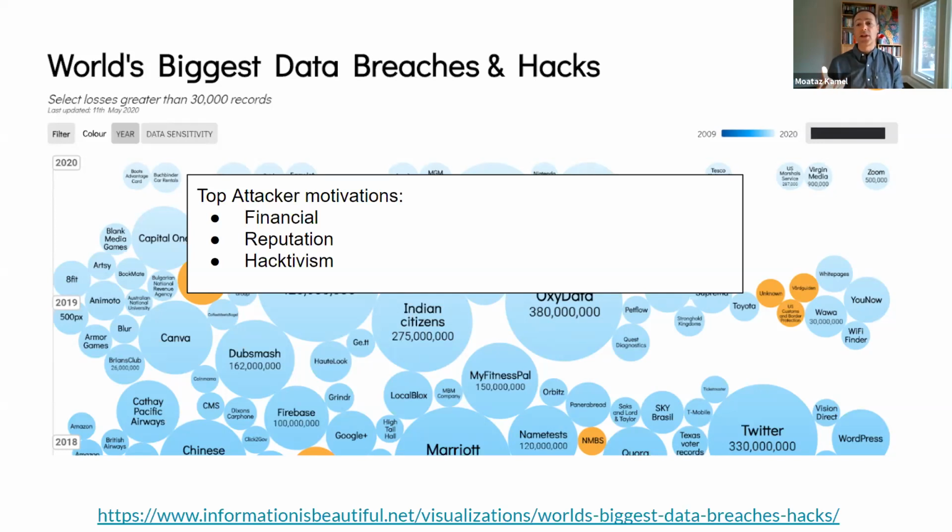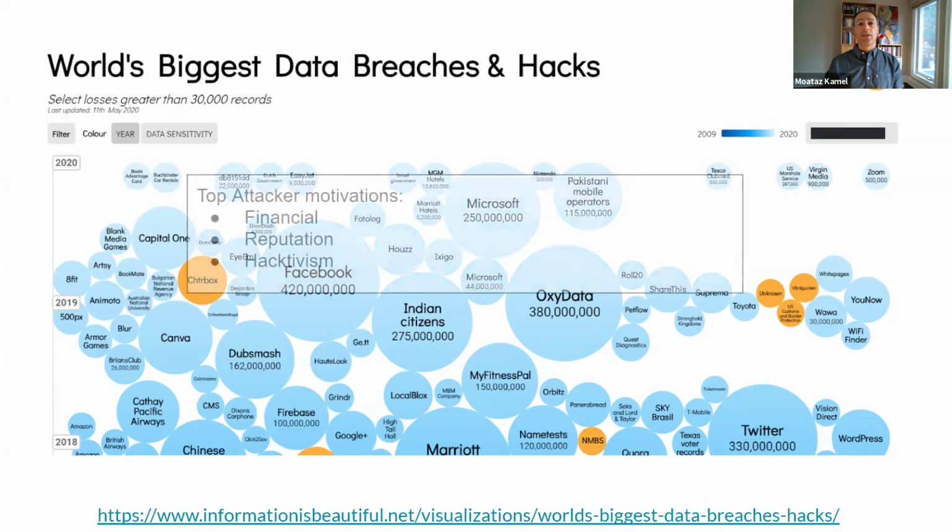Also, reputation, right? There's a reputation in the community for hackers that they want to be able to say, I did this big breach, I did the Twitter breach or the Facebook breach, for example. Also, hacktivism is becoming a big issue. The one other thing I didn't put on here is state-sponsored attacks. There are certain state-sponsored attacks that are causing big damage as well. And as part of cyber warfare now, it's a very prevalent issue.